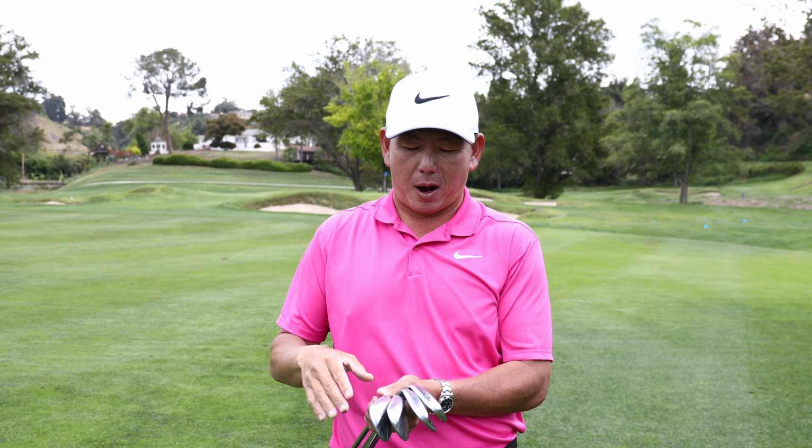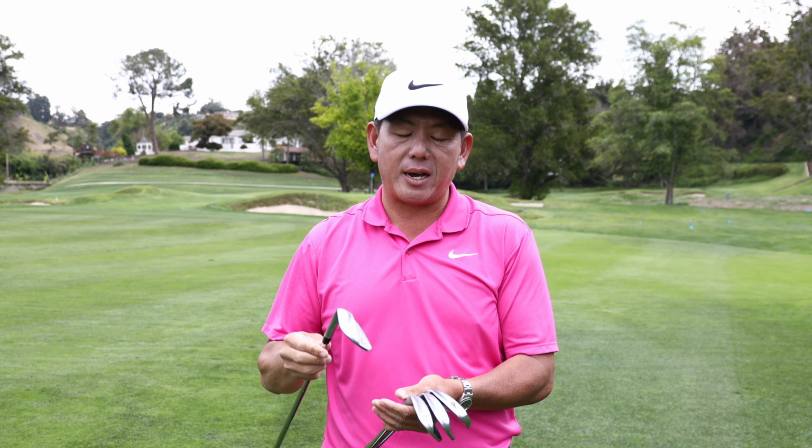It's more a club that needs to be versatile around the greens, out of the bunker, deep rough, things like that. This is not so much about what bounce I need. That's a separate video you guys can check out, but this is more about the exact lofts. My 60 degree wedge is just less than a degree, 60.5, might be 61, but it's definitely geared towards what can I do? What's the highest lofted wedge that I'm comfortable with around the greens?